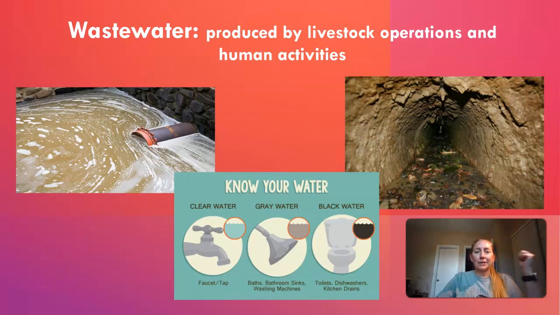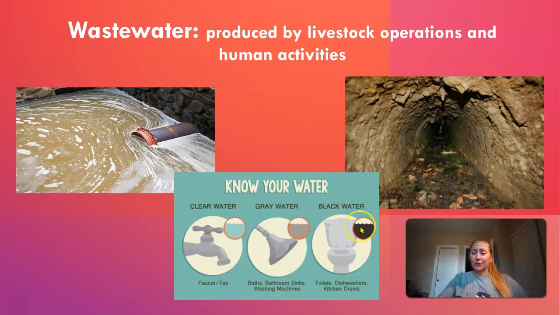Okay, continuing on with the Unit 8 topic, 8.2, Human Threats to Aquatic Ecosystems. This is going to incorporate some other parts of Unit 8 as well. So here we're looking at wastewater. What we consider wastewater is produced by human activities: wastewater coming down our sinks, our showers, our toilets, or wastes that are being produced by cattle operations or pigs or chickens.